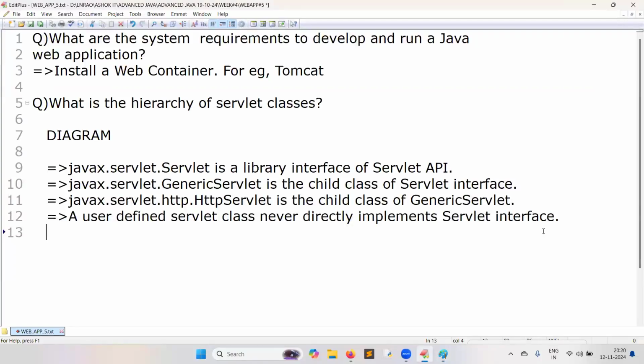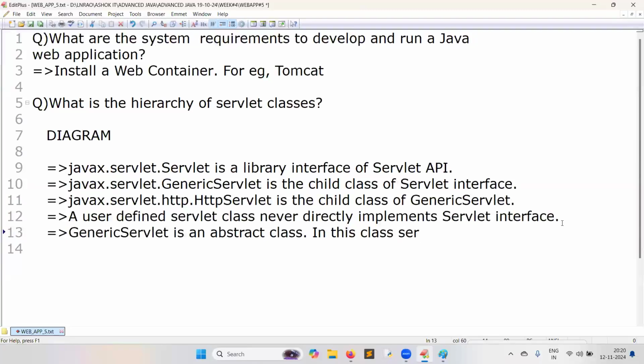Now, generic servlet is an abstract class. In this class, the service method is abstract. Which method is abstract? The service method is abstract. Remember this point.